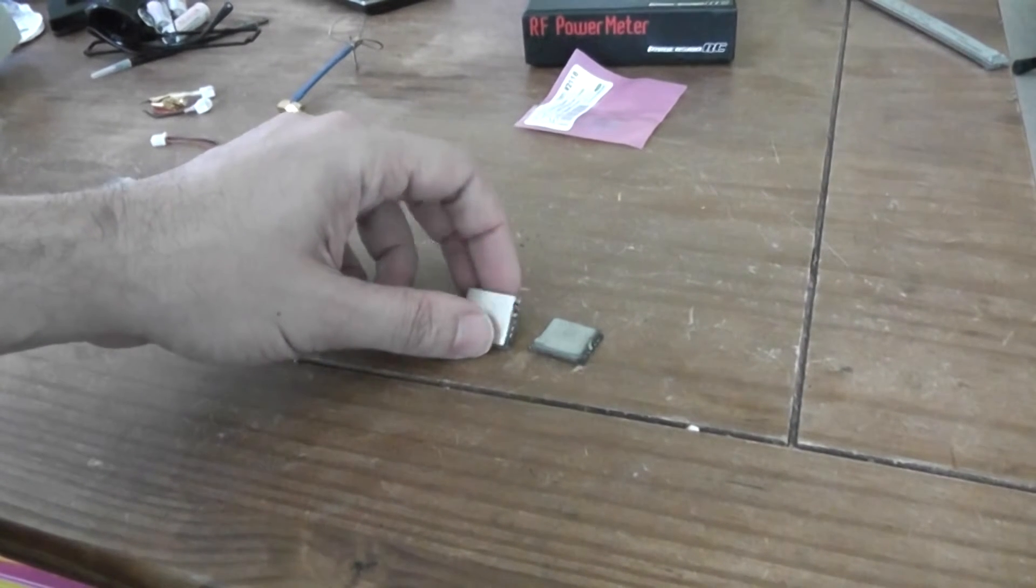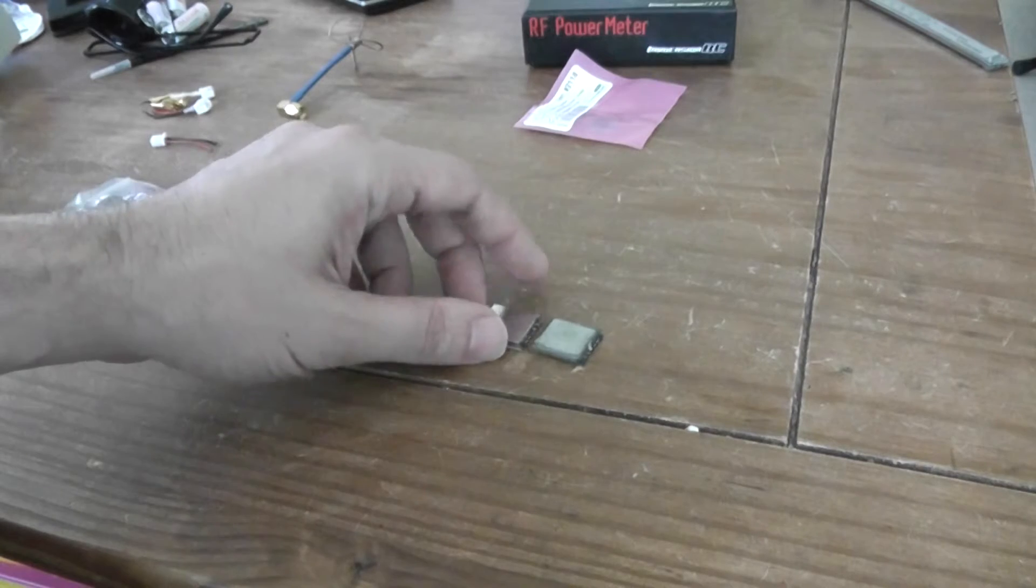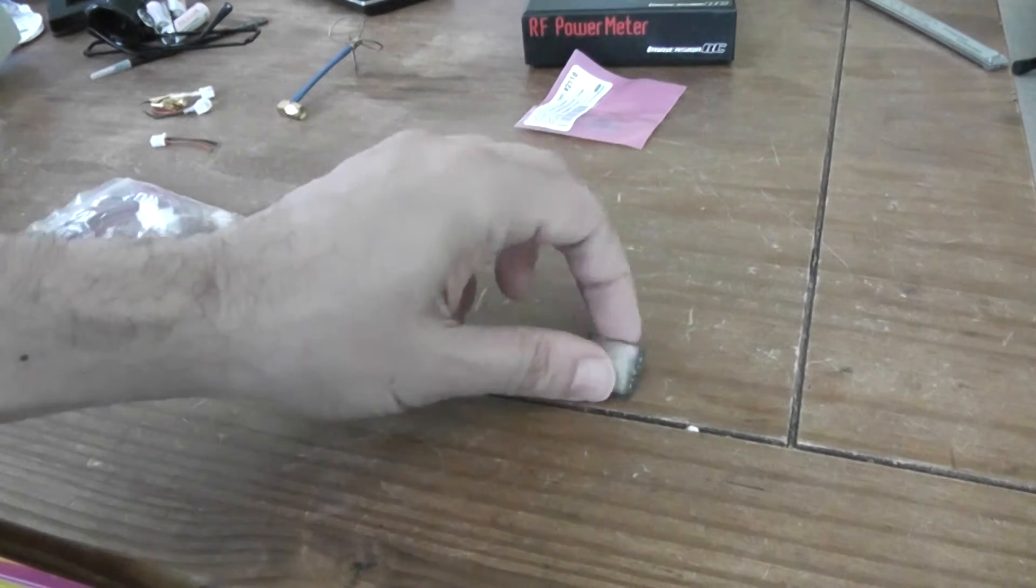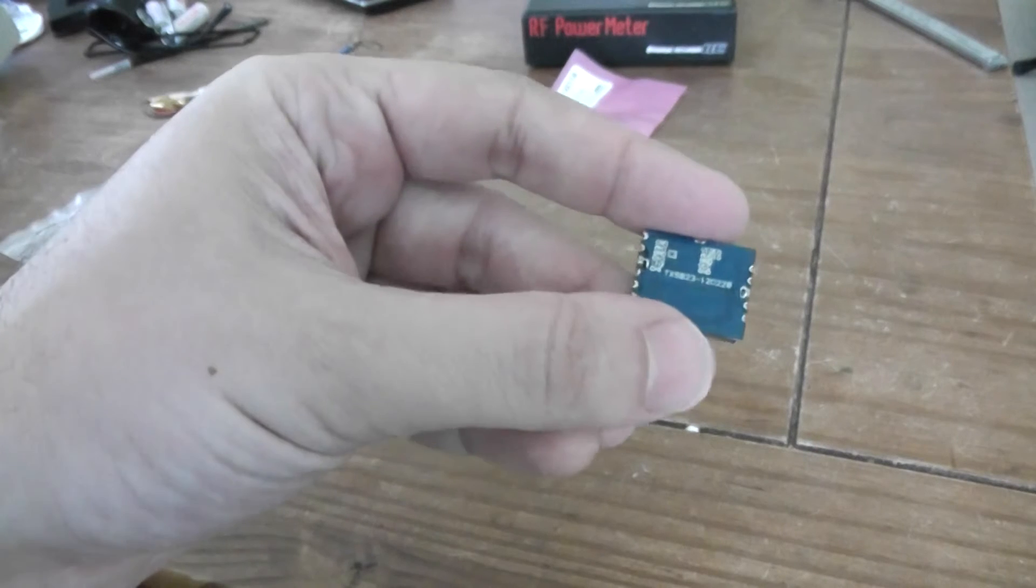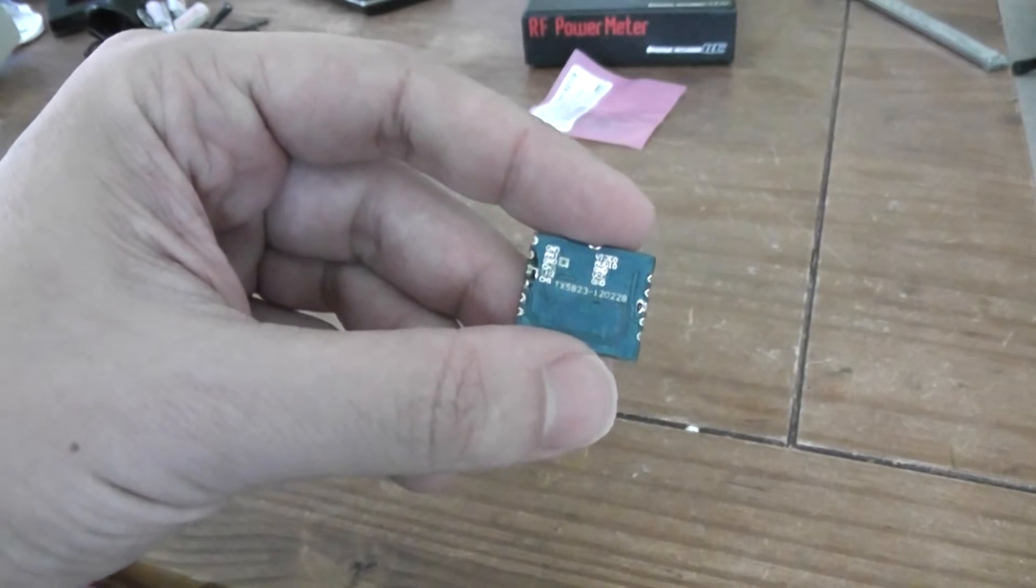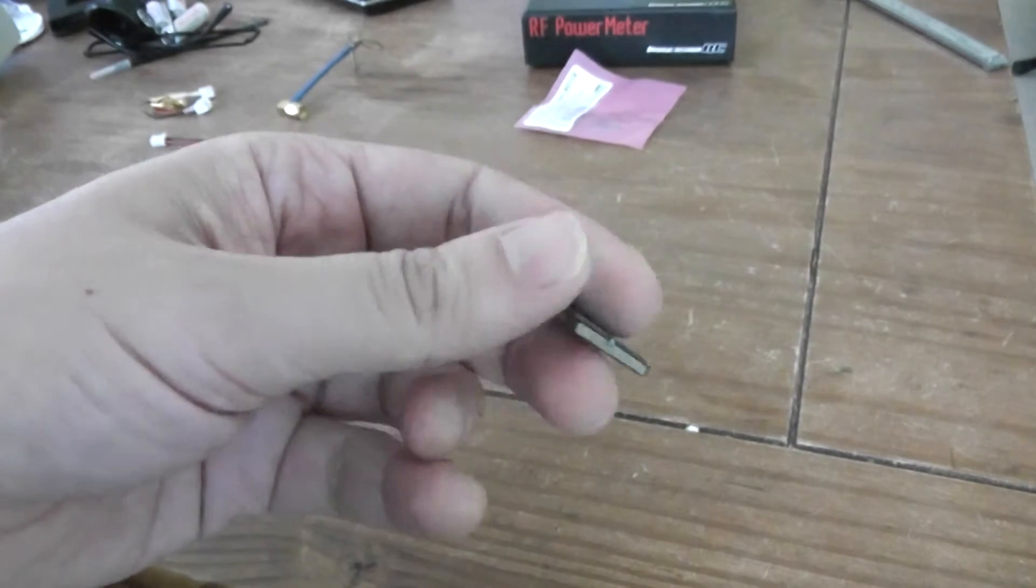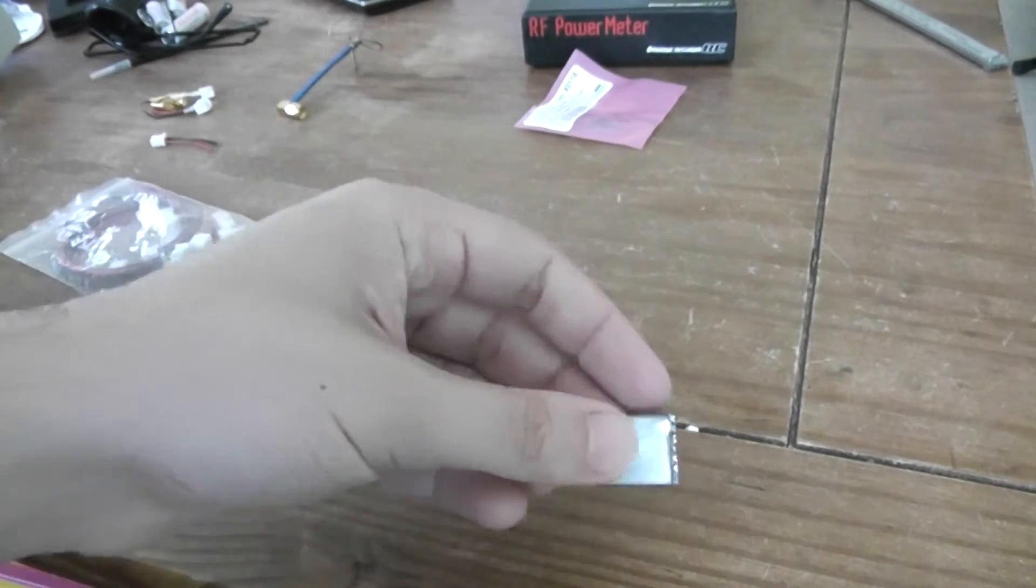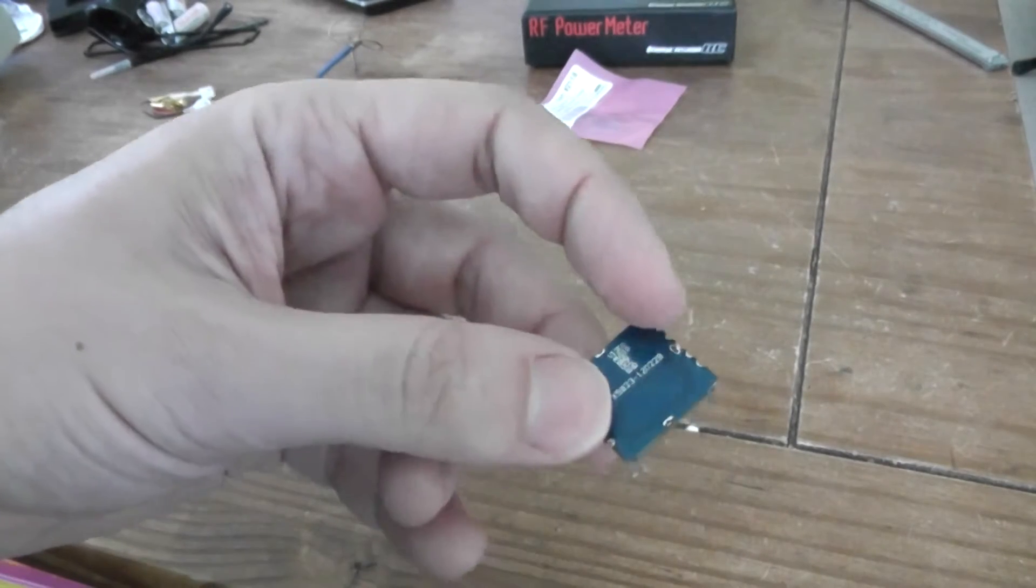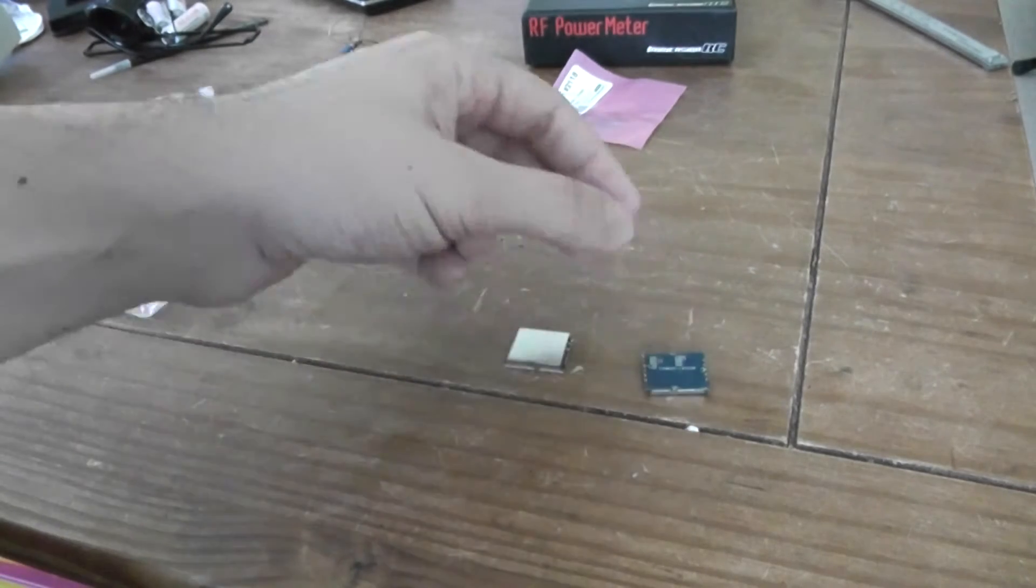Hello. Here is a comparison video between two 200mW video transmitters. The first one is very well known, this is a Boscam TX5823. This one I think is including the voltage regulator, it can handle up to 5V. Usually you have a blue PCB when you have a voltage regulator.